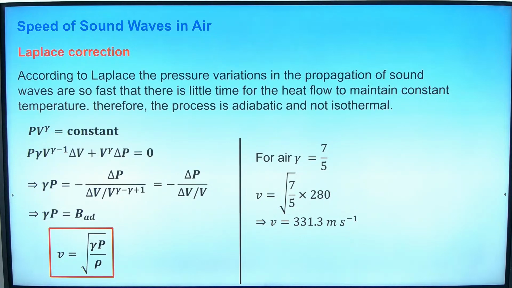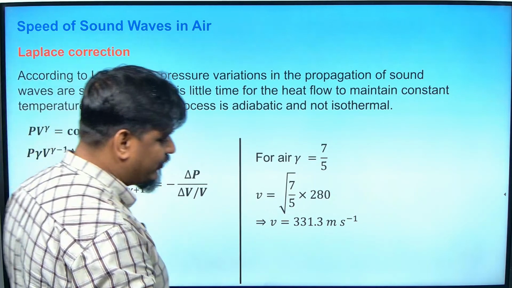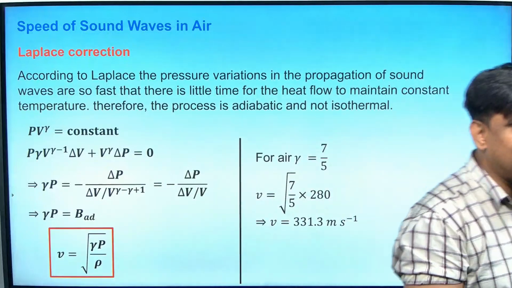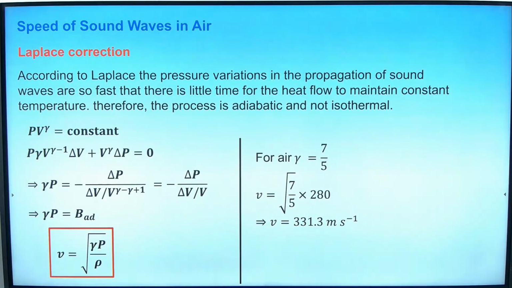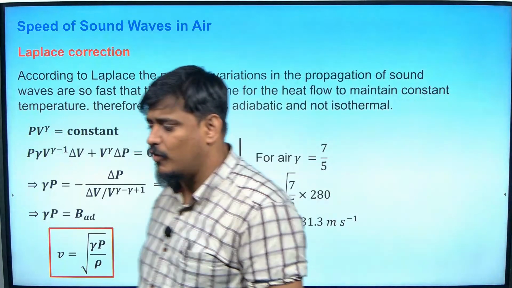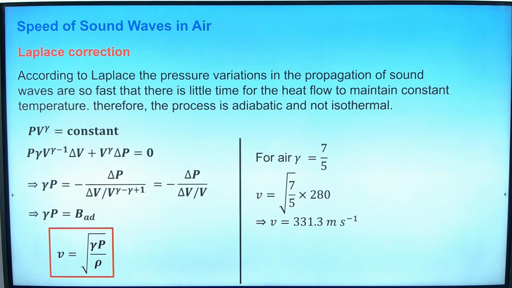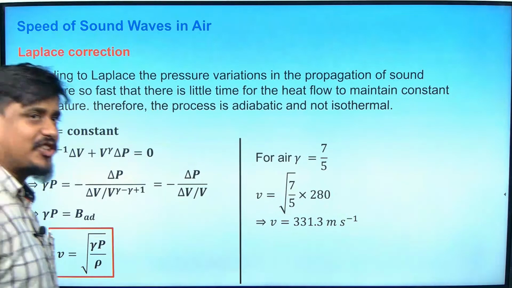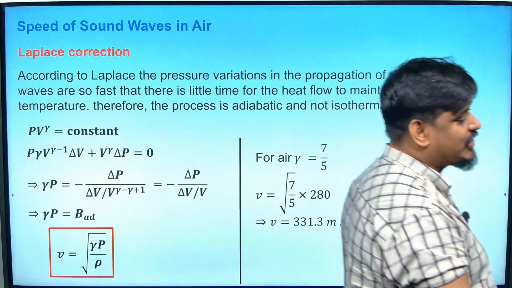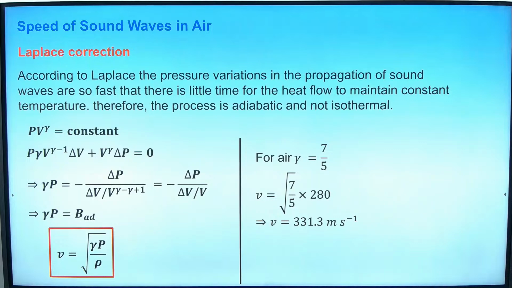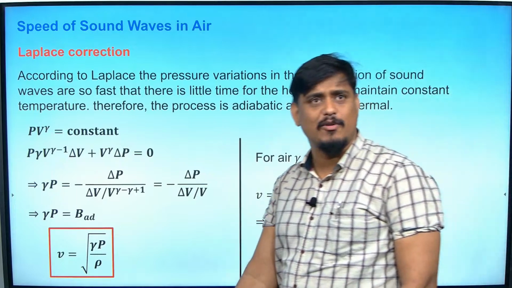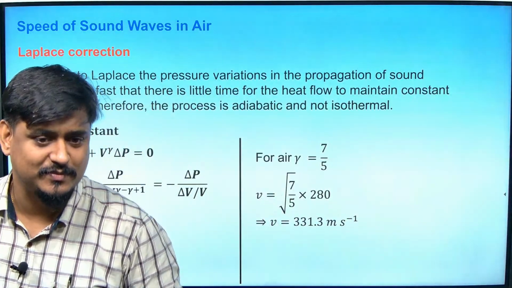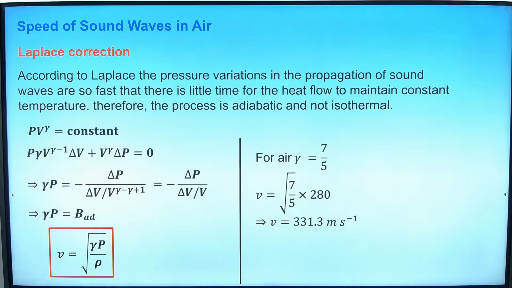So, we have got the value of velocity of transverse wave as root over T by mu, where T is the tension and mu is mass per unit length. Velocity of longitudinal wave, general formula is root over modulus by density. Newton's formula is root of pressure by density. Laplace correction is root of gamma into pressure by density. If all these things are clear to you, then I can go to the next page. Shall I go to the next slide with your permission? Those who are writing, make it fast, please.